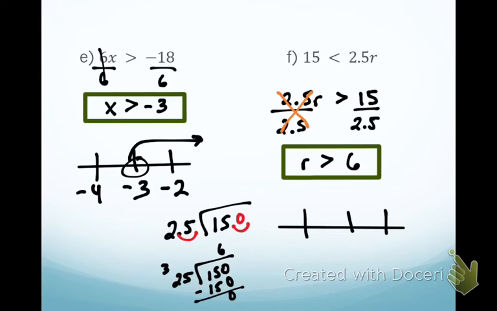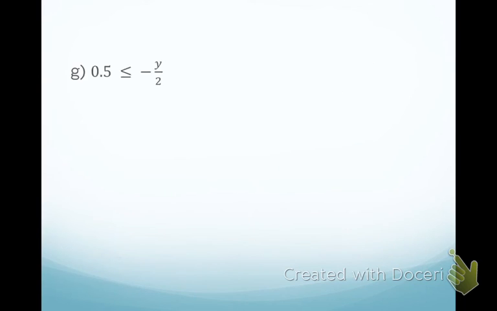Heather, what number goes in the middle? What's to the left? What's 1 smaller than 6? 5. What goes to the right? Aubrey, open or closed circle? Anson, should it go to the right or the left? It should go to the right. Okay, let me have you guys try this last problem on your own.